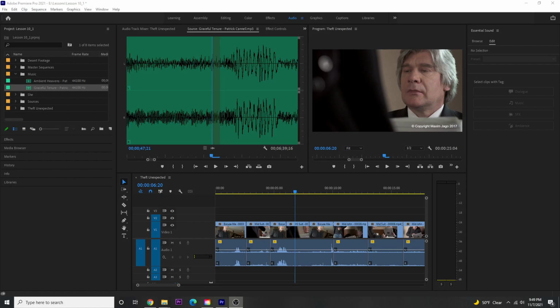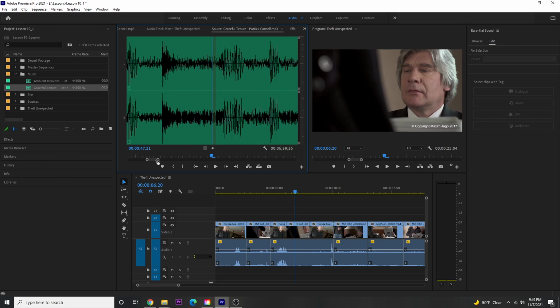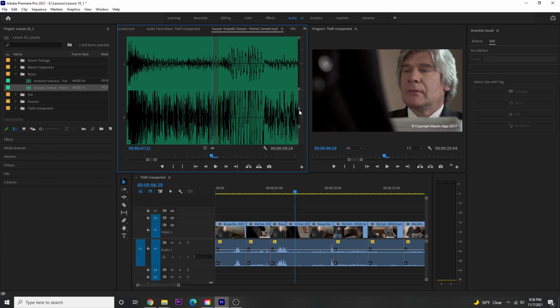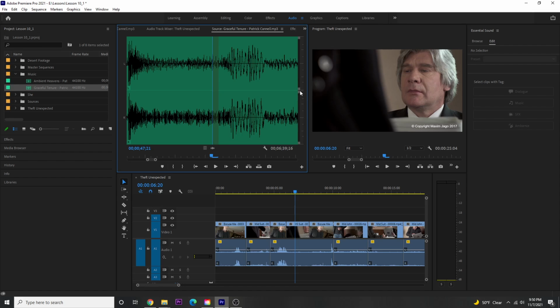Okay, this next part is showing audio waveforms, part of lesson 10. One of the other things, we mentioned the slider here as far as your scalability to view the frames of the waveform in the source window. You can individually look at the left channel or the right channel the same way. If you come to the side here and you grab and click, you can see we can expand the waveform as well to look at it. So that's just another way to check out and get closer to the waveform if there's something that you need to look at.